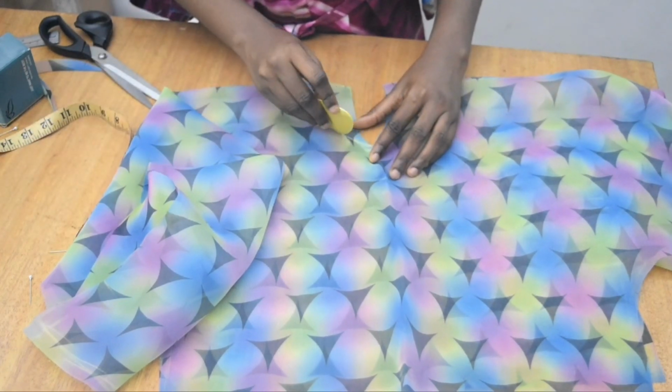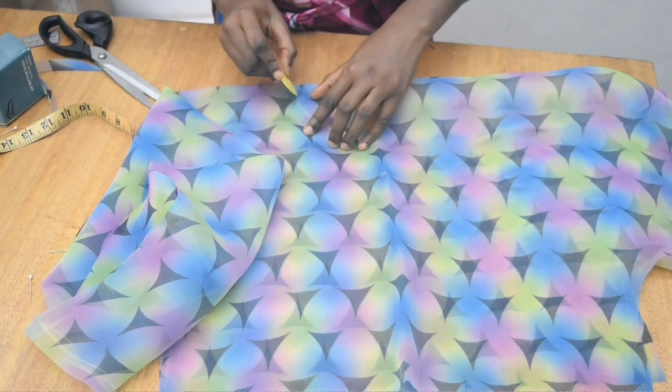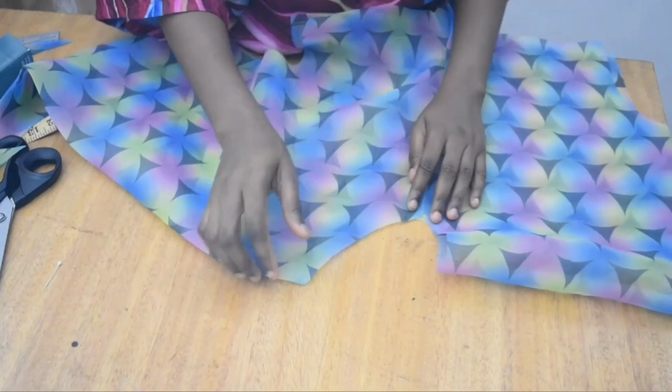And then I'm going to connect my shoulder seam to the neckline, and then we're going to cut. So just create a curve that is okay for you, and then we're going to cut this. So be careful so you don't cut more than the shoulder area. And then this is what we have.